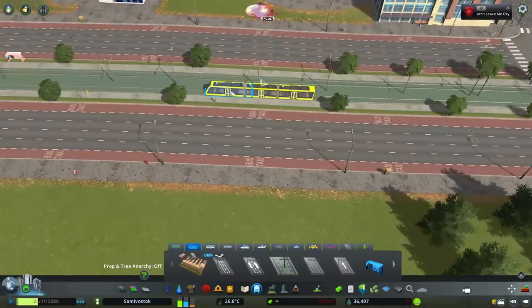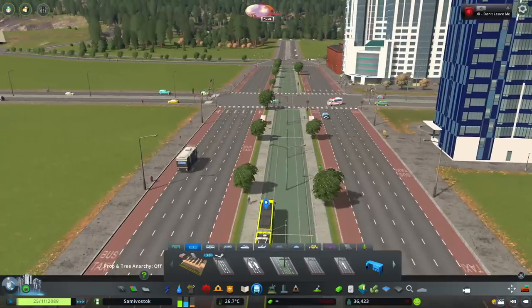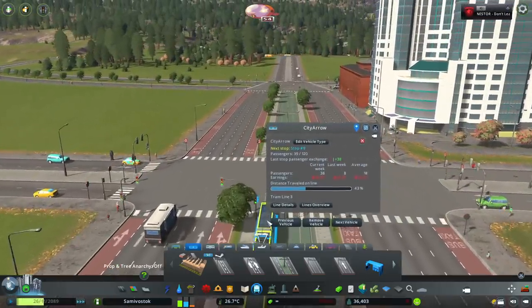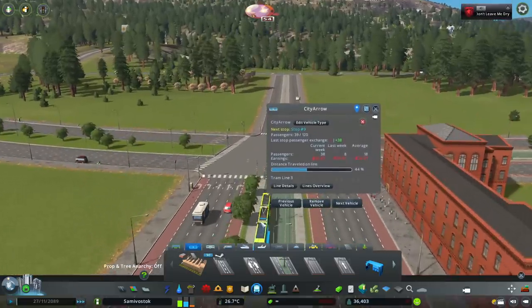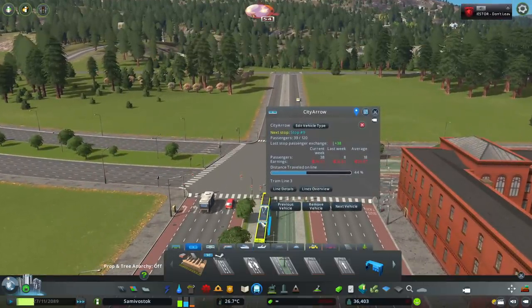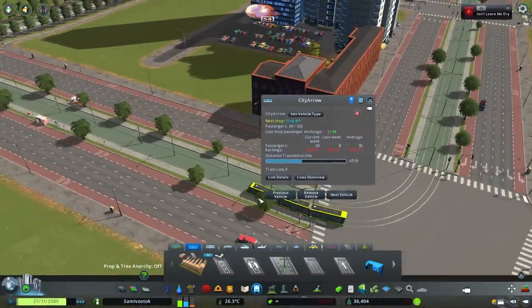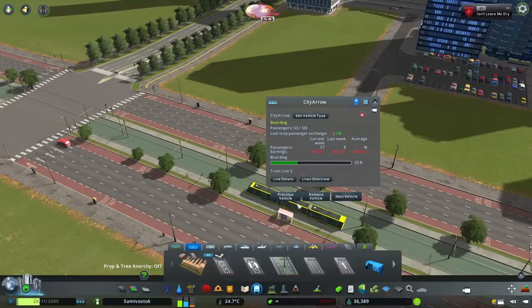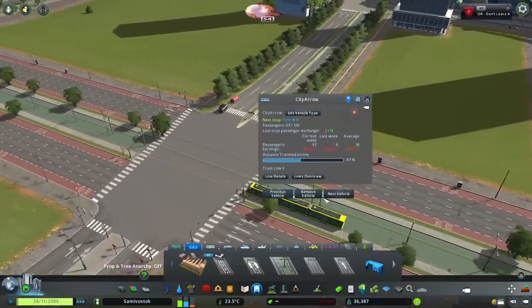Let's follow it. Let's go. Beep beep. Let's go for a ride. And I want to have that open so I can see how many people. So there's 39 people. Capacity of 120. Let's zoom out just a little bit. That's annoying. And then it'll come around this big curve. That's a high school there, by the way, if you're wondering. And why is it doing some laggy thing right there? So 53 people, so that's good. No people waiting there yet.